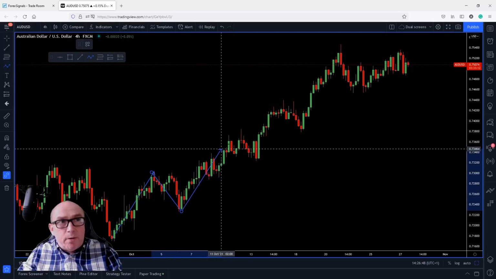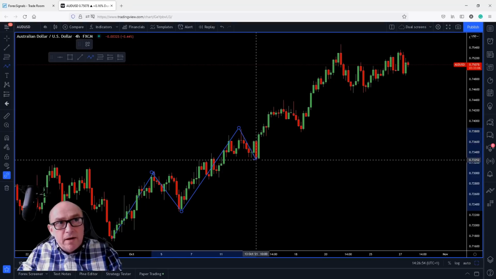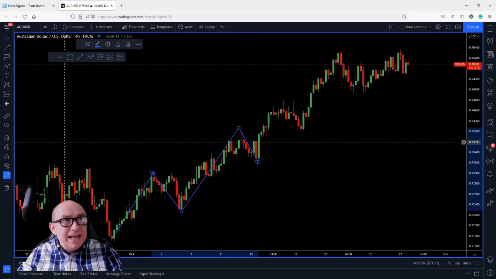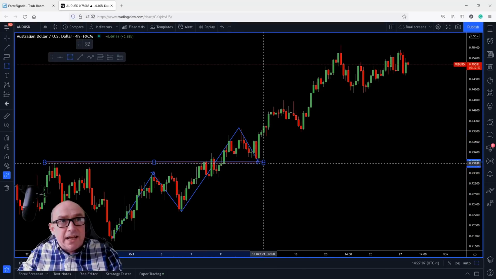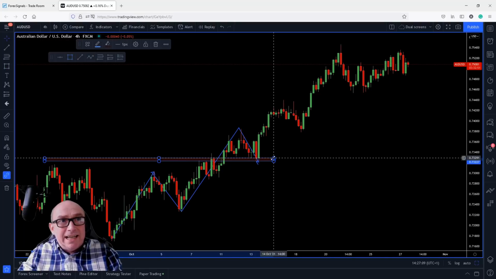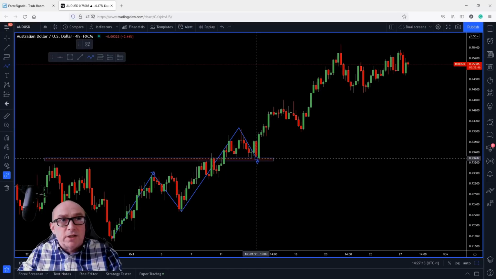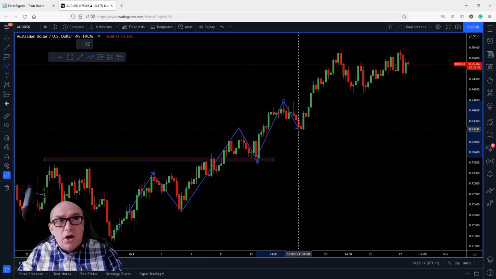And then another impulsive wave takes us up to a fresh new high. And then the corrective wave pulls us back into a higher low. But the higher low, if you look again to the left of the chart, is in tune with this previous level up here. This is a structural point that is clearly being respected. Let's just continue on up now. You're seeing a new high up here, and then this low, a new low.